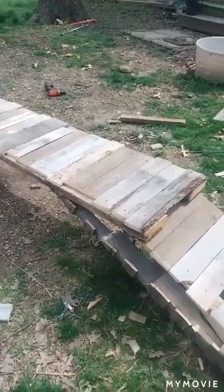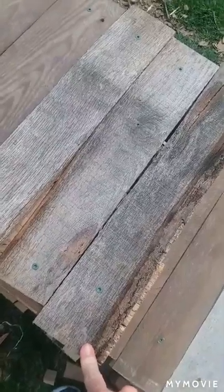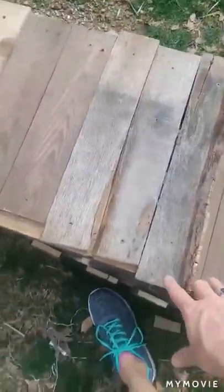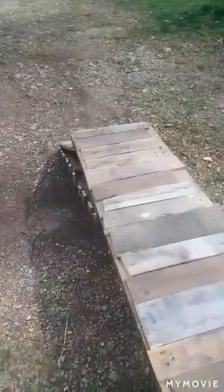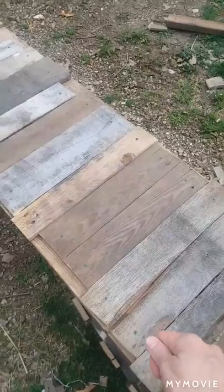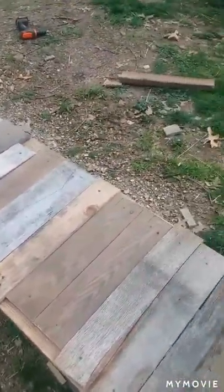Hopefully you guys have learned what to do and what not to do. I'll tell you a little bit about my method to my madness. These are the center sections of the pallets — where they've been cut. I pre-drilled every hole all the way down and all the way back. Then I went through and set each screw in and twisted it just a tiny bit to hold it. Then I went back with my drill one at a time and just went down and back — that's what I did for every one of them. So pre-drill all your holes first, then put all the screws in. That's what I did.